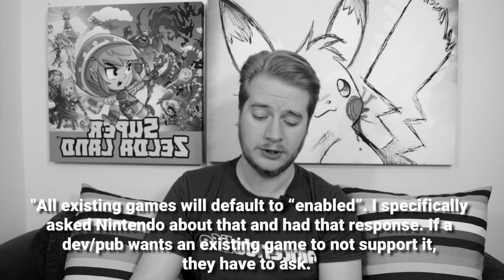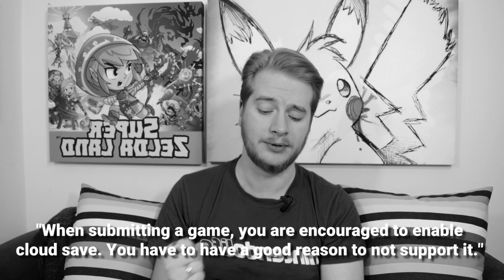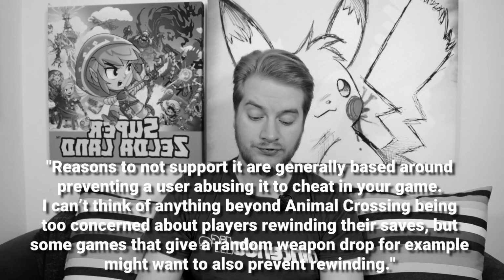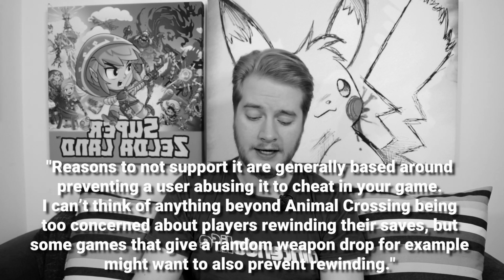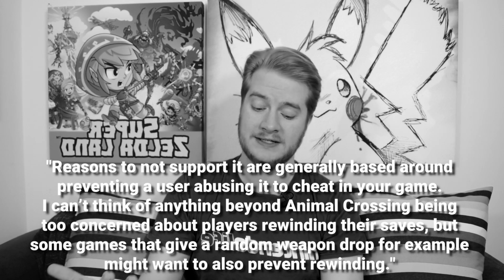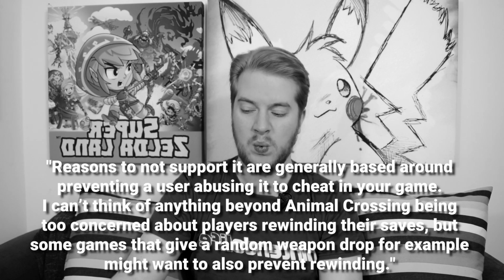If a developer or publisher wants an existing game to not support it, they have to ask. When submitting a game, you are encouraged to enable cloud save. You have to have a good reason not to support it. Reasons to not support it are generally based around preventing a user abusing it to cheat in your game. I can't think of anything beyond Animal Crossing being too concerned about players rewinding their saves, but some games that give a random weapon drop, for example, might also want to prevent rewinding.